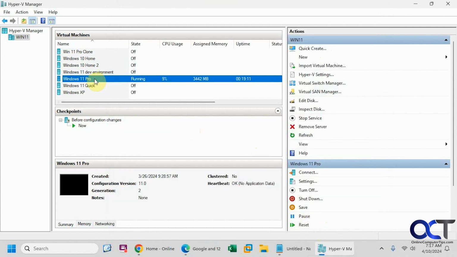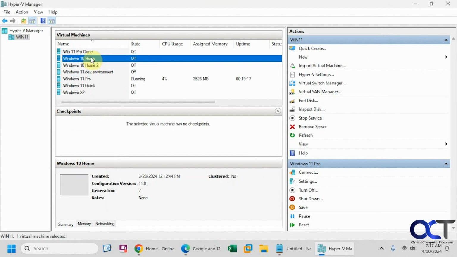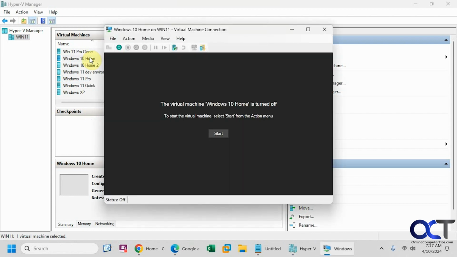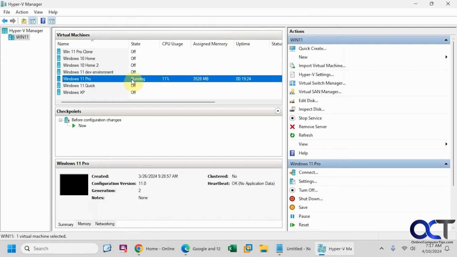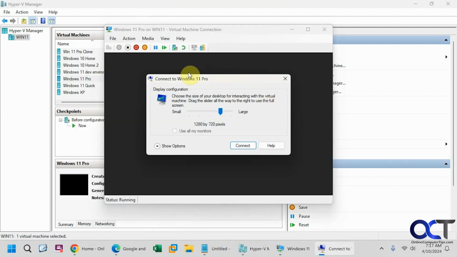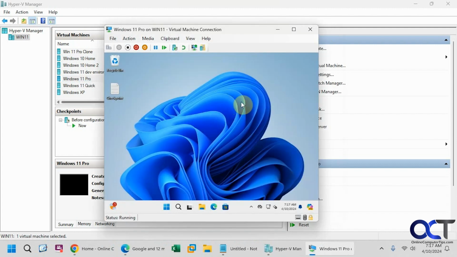All right, so if you want to use a virtual machine, so this one's running, if I double click it, it'll just open the console, or same for this one here, but it's not running. I can click on start, it just opens a blank console. I click on start there as well, but this one's running, so if I double click it, you'll see it gives the option here to use remote desktop by default. So if I click on connect, then I'll have to open my remote desktop client and then connect to it that way. Or I could just connect to the console right here and use it as is.